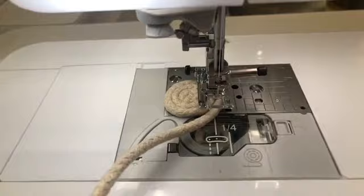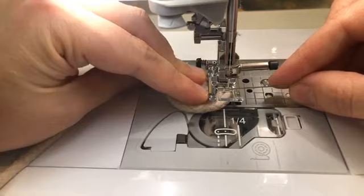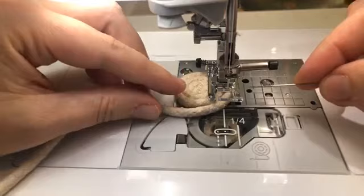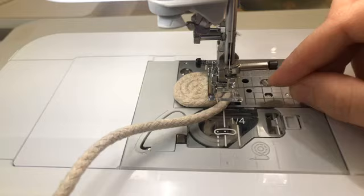All right, so this is going to let me show you something really important. As you go along and do this project, what you want to do is make sure that where your cord is coming together, where you're butting that cord up, you line it up with that center mark on your foot. That's another reason that I chose this foot. Now, if you choose an open toe foot or something else like that, that's up to you, but what we want is some kind of center marking, and I like this foot because it gives us all of this platform.